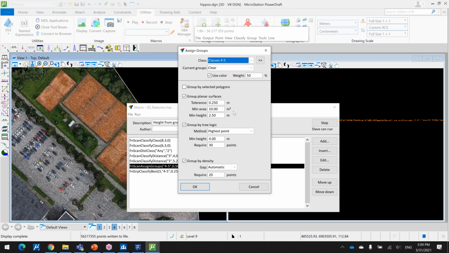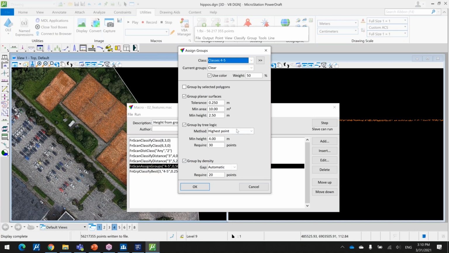As a method for grouping trees, there are two. One is by highest point. This method is based on the watershed algorithm that starts with the highest point and then searches where that tree is ending and another one starting, again rising to the highest point.